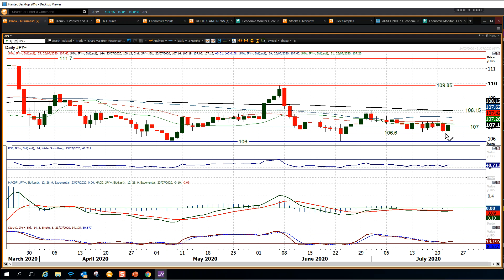106.60 continually comes back in as a basis of support, certainly over the past month or so, aside from this break to the 106 figure that instantly rebounded. It seems still to be that anything between 106 and 107 is bought into and the market just doesn't really want to go down. So it is an interesting basis of support that continues to hold.